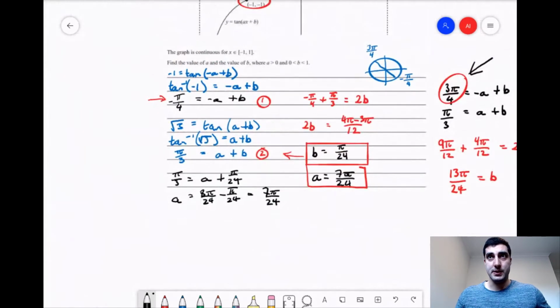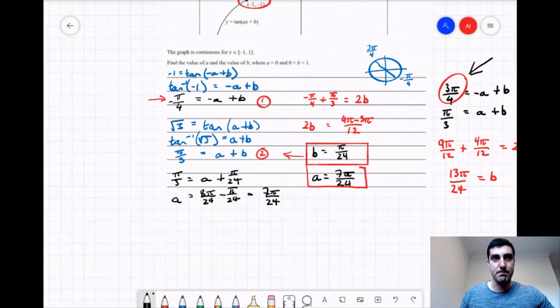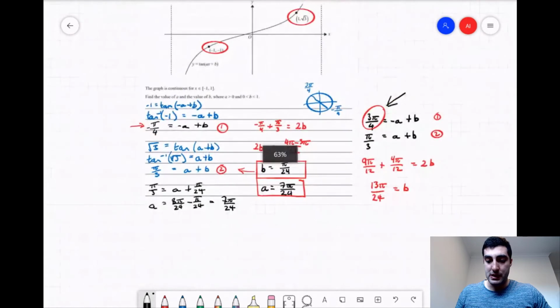I think that was the main thing that the examiner's report touched on. The only other thing were people unfortunately using the incorrect value for inverse tan of the square root of 3. Some people had pi on 6, so this sort of goes back to basics, and that you really need to have a strong foundation and strong understanding of your basic angles for this question. All right, I'll leave it there for this one.